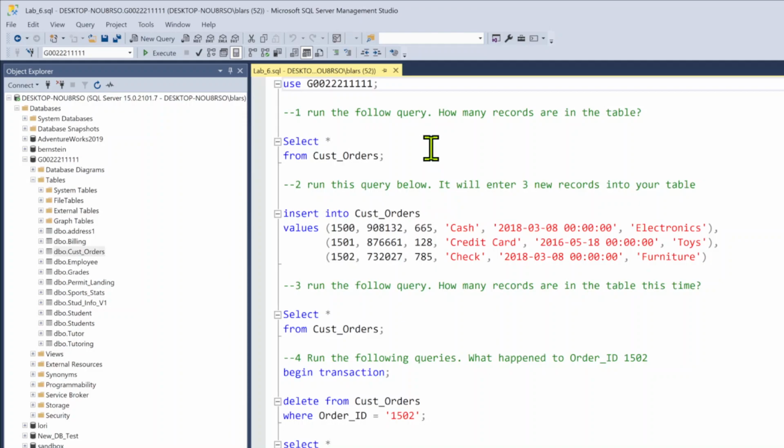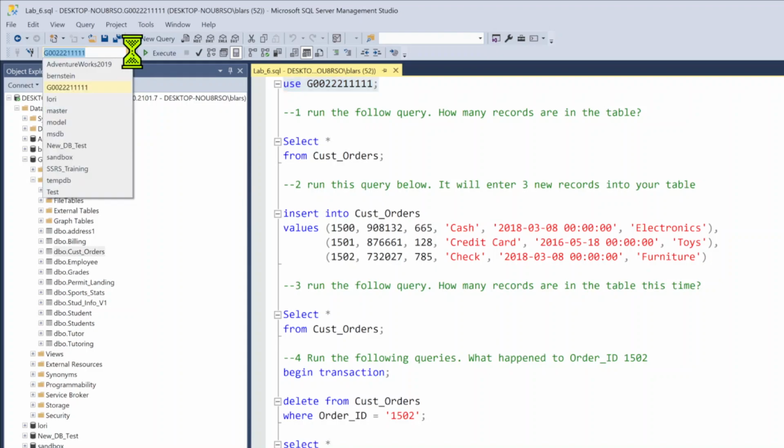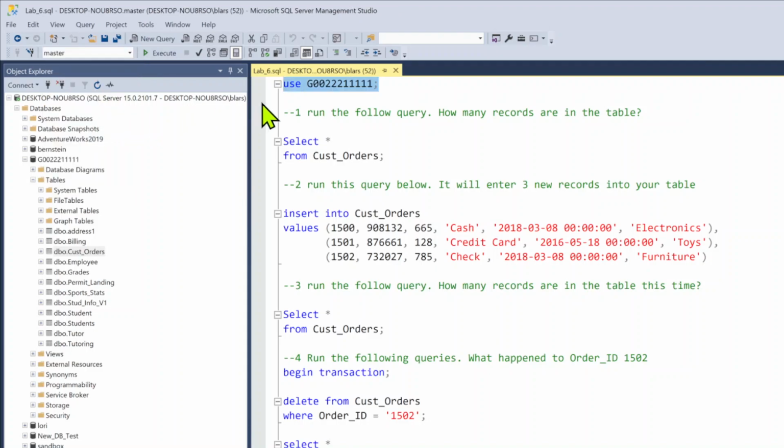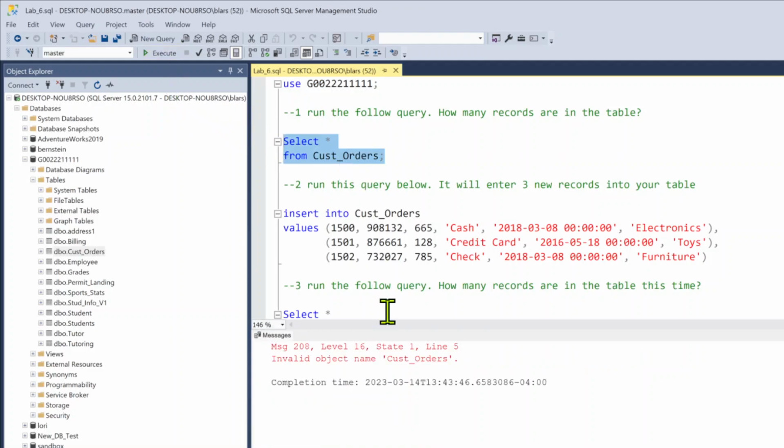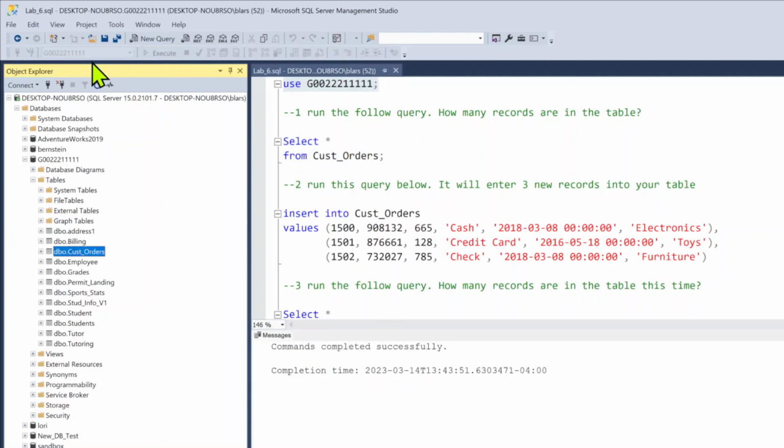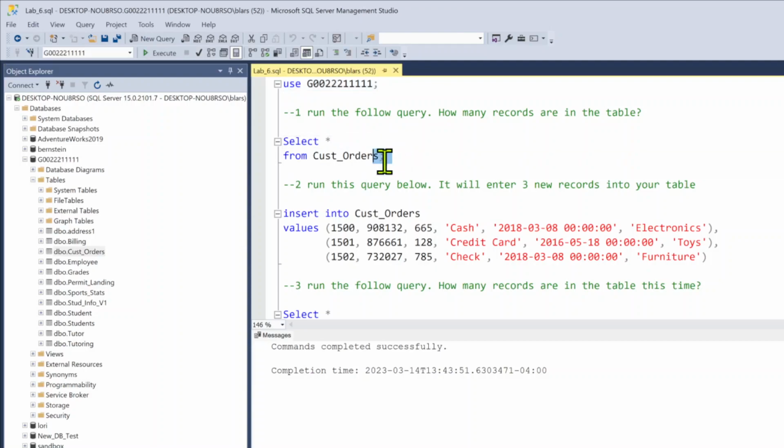First thing I always say, it's just worth it, put the USE with your database name in there. If not, you can always drop it down from here. But a lot of times people get errors. Why isn't it working? Well, because you've got it on the wrong database. By default, it goes to master. So if I tried to run this with that, there is no table called that in the master. So it's like, hey, it doesn't exist. So click on this, and you'll see now your database changed. There it is. And now when I run this, I get it.